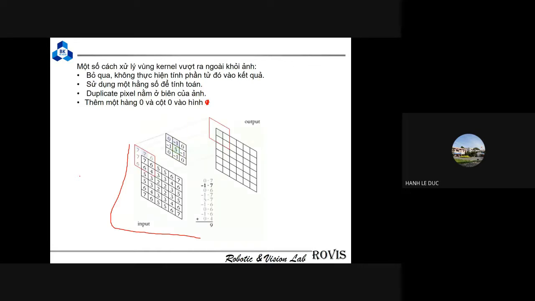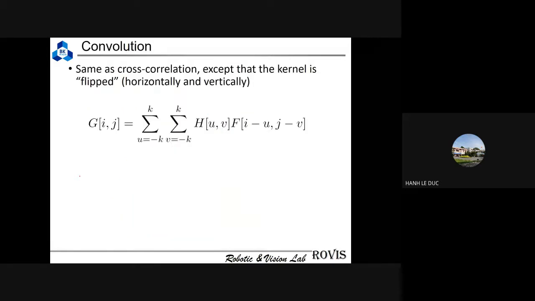Okay, so next one. This is the correlation, right? So the next one is what we call the convolution. Someone may already have knowledge of or have heard about machine learning or artificial intelligence, right? We call this the convolutional neural network or something like that, right? So this is the mathematics of the convolution. So what is it?